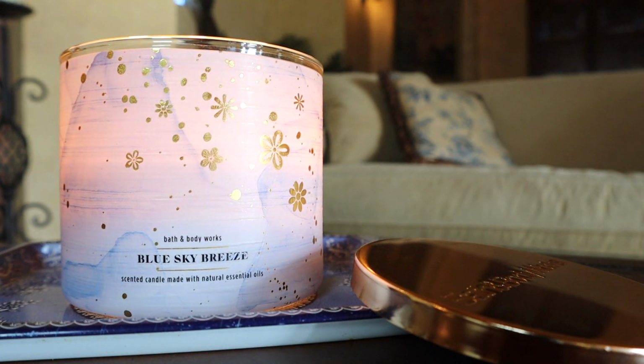So yeah, I have burned it for quite some time now. It's definitely in the mid-range point, and this is more one of those crisp and clean linen fragrances rather than the soft and fluffy cotton dryer sheet fragrance. So there is a difference between those two categories of fragrances. This is more like a laundry day fragrance rather than, let's say, Pure White Cotton, or was it Sea Island Shore, which is also, I believe, linen sheets now. Those all lean a little bit more toward a soft and fluffy dryer sheet warmth. This is more crisp, clean, and cool. So that's the type of fragrance this is.